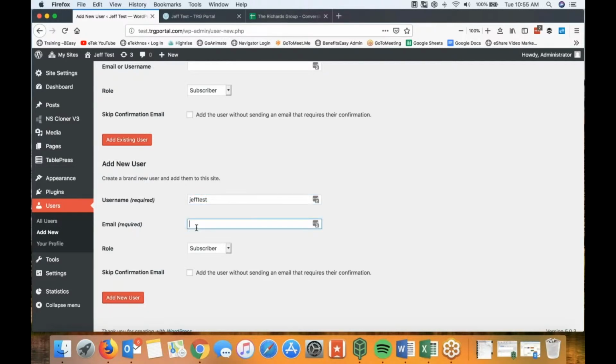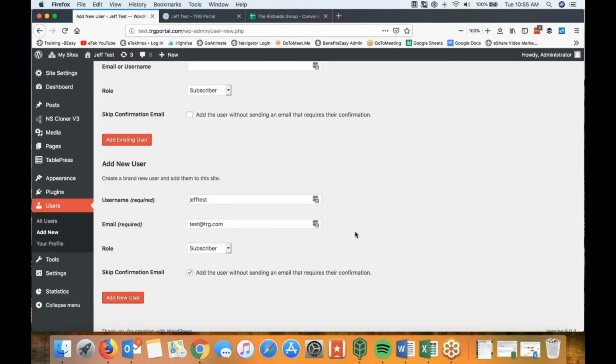One of the weird things about WordPress is that it does require an email. It doesn't need to be sent to anybody. It doesn't even need to be sent to you. So what we usually do is, whatever the name of the group is that we built the site for, like test dot trg portal, I usually do the same thing and just do test at trg.com. This does not need to go to anybody because I'm clicking that button right here. It's just part of WordPress and making sure everybody has their unique information. This also allows you to have that username and password in case somebody else on another site had some sort of username that you used. This helps us get that.